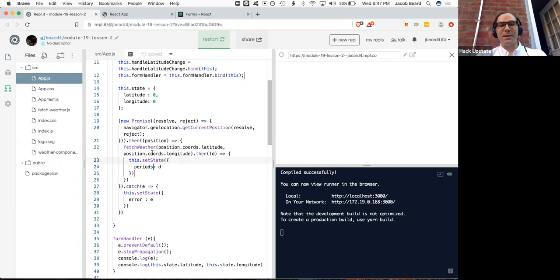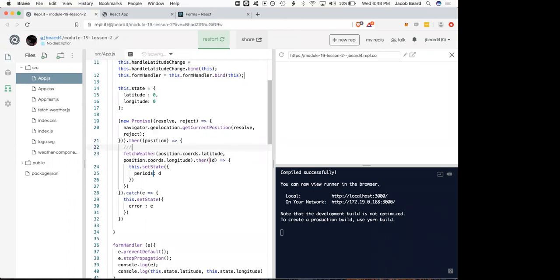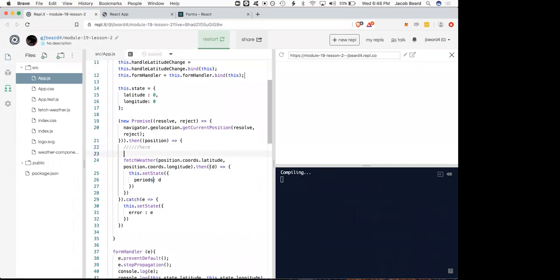It's so that the user can see it sooner, and they don't have to wait for the weather to load. Does that make sense? Okay, cool. I just don't know where. So before fetch weather. Yeah, you can put it here. Okay.